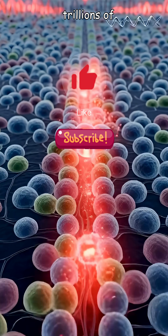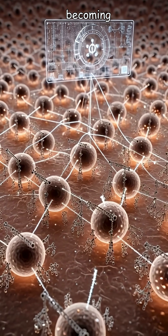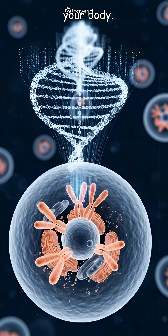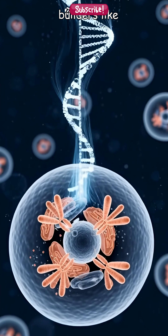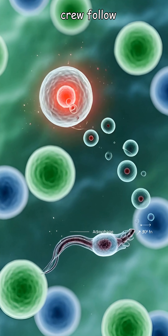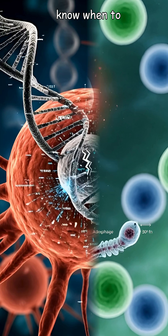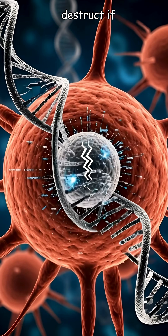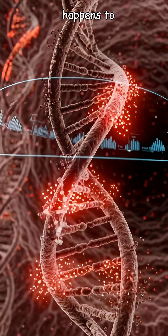We are made of trillions of amazing tiny cells, each with a specific job. But what if some go rogue, becoming rebels within? Imagine tiny architects, tirelessly building and maintaining your body. Sometimes things go wrong. Normally, these master builders, like a well-trained construction crew, follow precise blueprints. They grow, divide, specialize, and know when to stop, and even when to self-destruct if damaged — a process called apoptosis. This continuous, orderly process happens to keep us healthy.